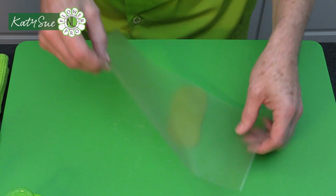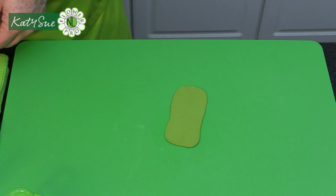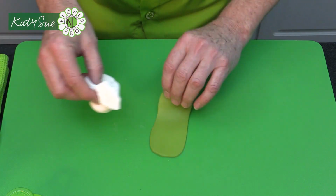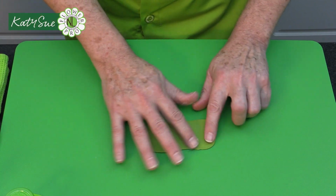So you just put your paste in there, and then you feed it through the pasta machine. Obviously for paste, we're going to make sure it's not sticky. Remember, if you have any little air bubbles on there, you can use an acupuncture needle if you need to.